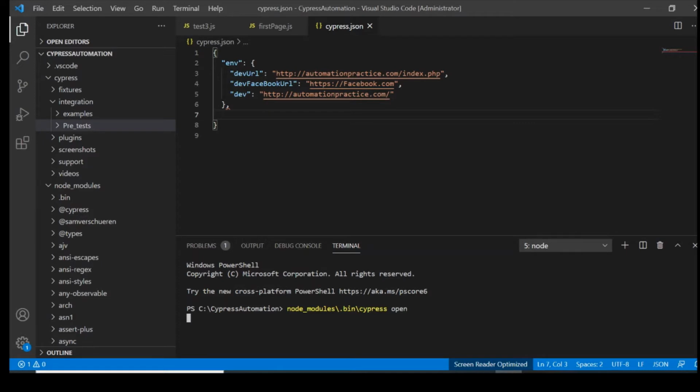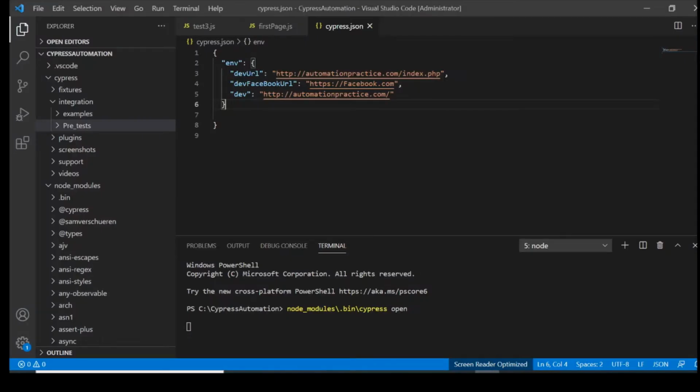So let Cypress open first, there's some error, we'll resolve it. Yeah, step not resolved. Till the time Cypress gets open, you see your cypress.json. From here we have passed the URL, right? If you remember, in one of the videos we have discussed the same. You don't see any extra value over here, right? Okay, I'll show you again. Notice, there is no extra value, but when we connect to our dashboard, you'll find one project key over here. So just note it down.